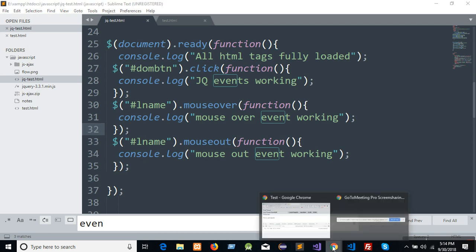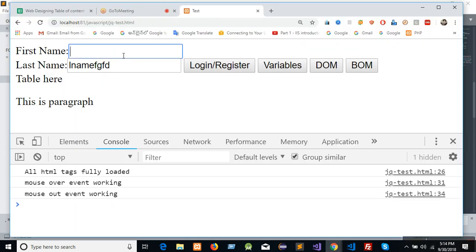I will take this next. For this, I would like to use keyboard events. Whenever I'm pressing a key, automatically whatever data I have typed in the text box has to be displayed.